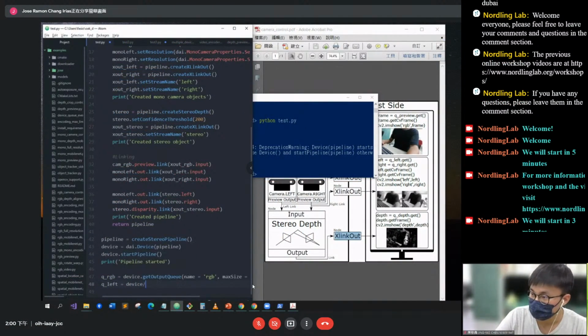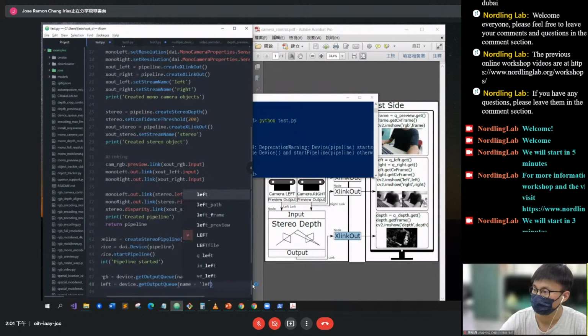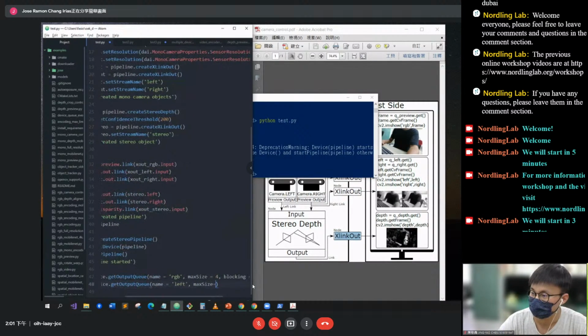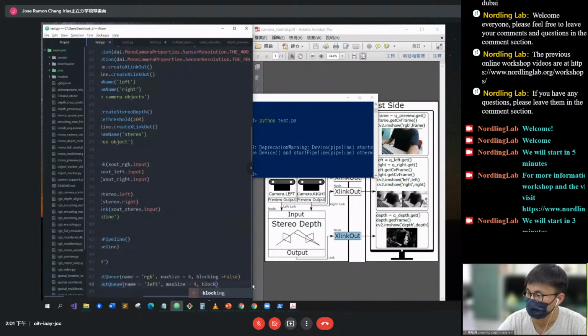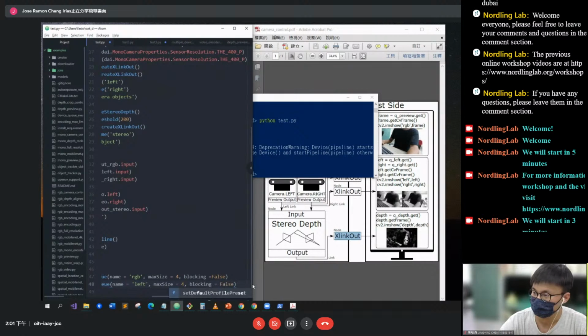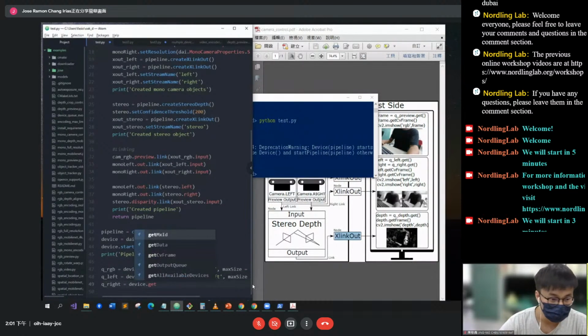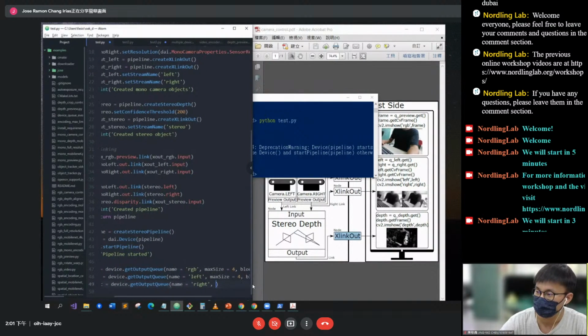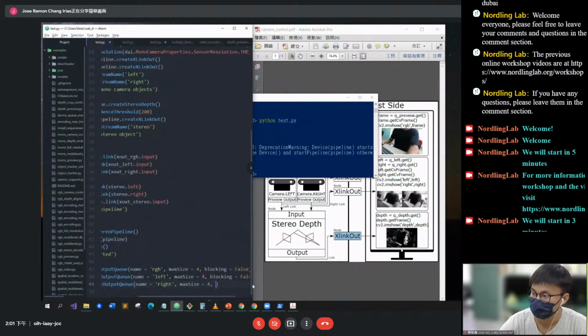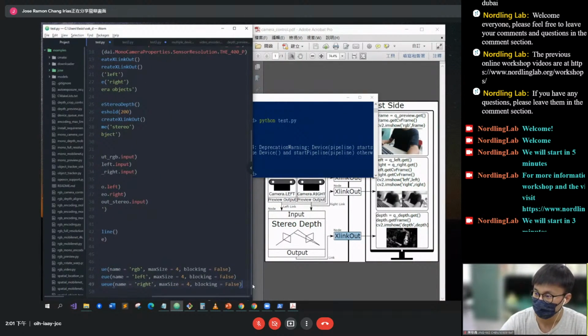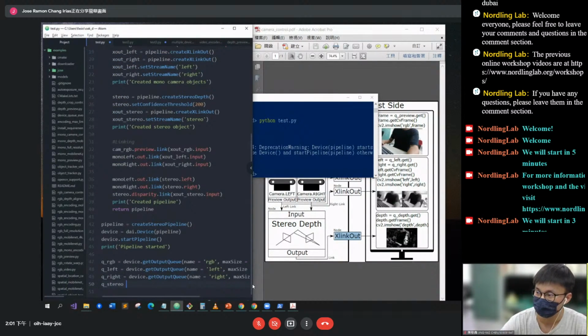So the max size and the blocking in the queue get image, because normally we will not be getting just one piece of information at a time. If this is not set, there will be too much memory loss. So we use two ways to control the memory. The first is the max size. As shown here, our max size is 4. If we don't set the max size, the default will be 30. But setting it to 4 means the max size of our container will be 4, and if more than 4, it will be dropped.